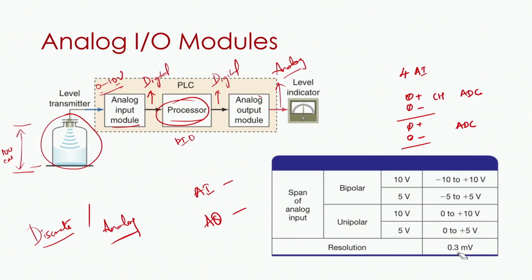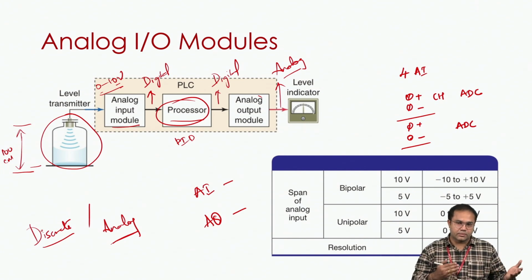And you can also see the resolution. What is this resolution? The resolution is the minimum voltage where a module has to respond. See, for example, if I'm using a 0 to 5 volts analog input module, then if the voltage is below 0.3, the module is not going to respond. The module will respond only to the minimum value of 0.3 because the resolution is mentioned. So clear, that's what the resolution is, right? Because it's all about converting analog to digital. Same is the case with digital to analog. Those who have an idea about the ADCs and DACs know what the resolution is, right?